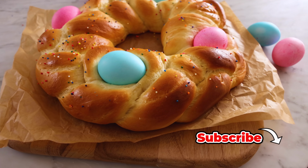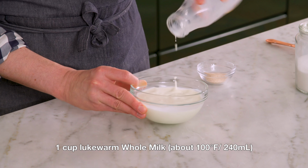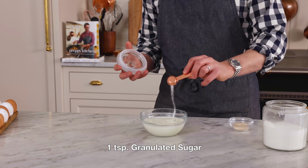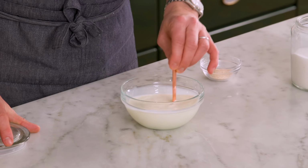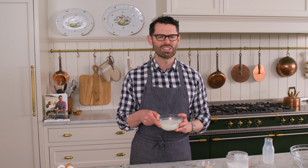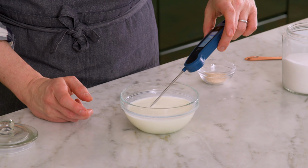So let's get started. First off, I'm adding 1 cup of whole milk into a small-ish bowl. Here you go. 1 teaspoon of sugar. This will give our yeast a head start, but yeast love a warm environment to wake up in, so I'm gonna microwave this until it gets to about 100 degrees. My milk is nice and warm, so says my thermometer.